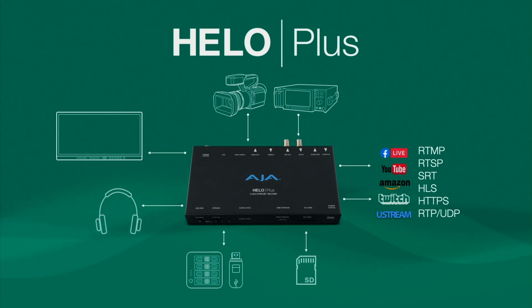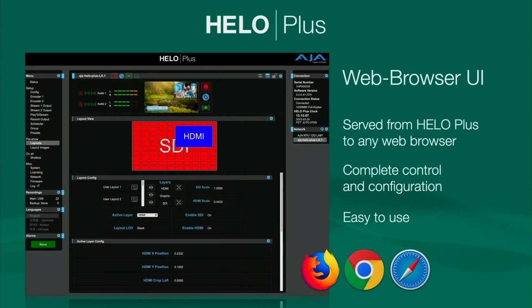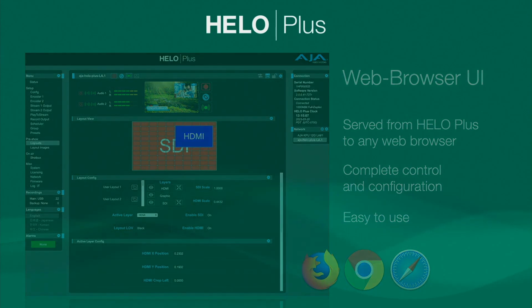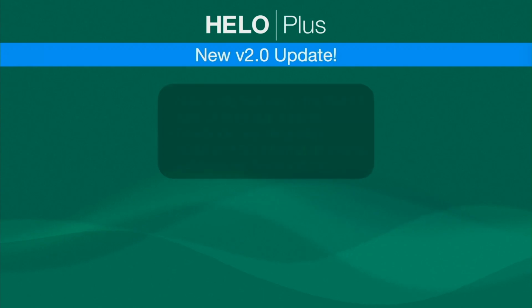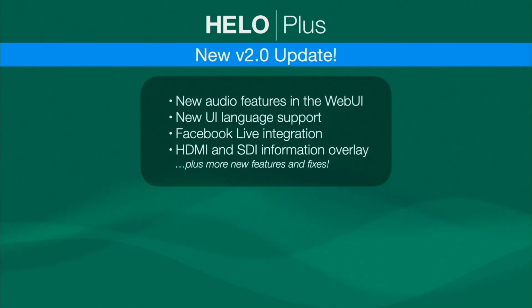Definitely. So our next bit of news is on HELO Plus, which was the successor to the very popular HELO streaming box. And these are little tiny boxes. And so the HELO Plus added a number of features, and it runs on a very powerful web browser UI, which is very familiar to those with KeyPro or any of our FS products or a number of other products. And it just serves up this complete control and configuration over a standard web browser in a very familiar and intuitive way. So today we're talking about a new update, version 2, which is very exciting stuff.